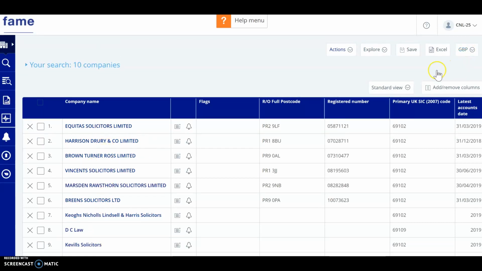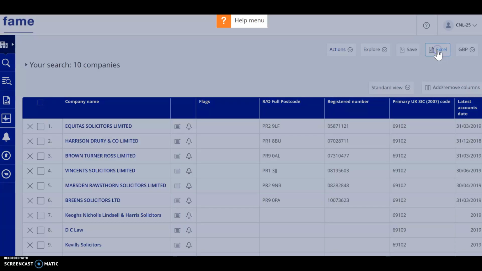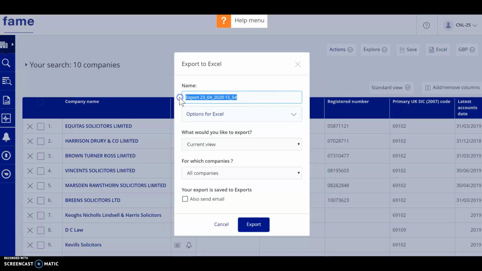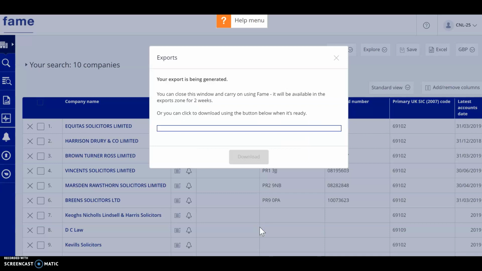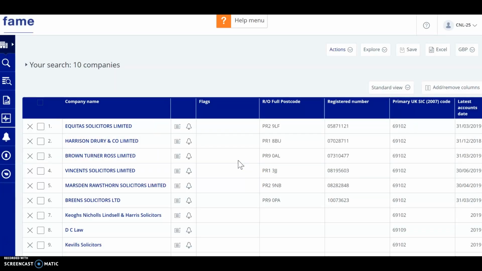But one of the things that's really handy is to save that in an Excel file. So call it something sensible that you will remember. So this was law firms, Preston, 30 to 200 employees. And we can export that. It downloads it, and you can use it then to create a contact database. So you know if you've made a speculative application to them, or you've explored their website, or whatever it is that you want to do with them. So the next part of this, we will go back and look at something else.